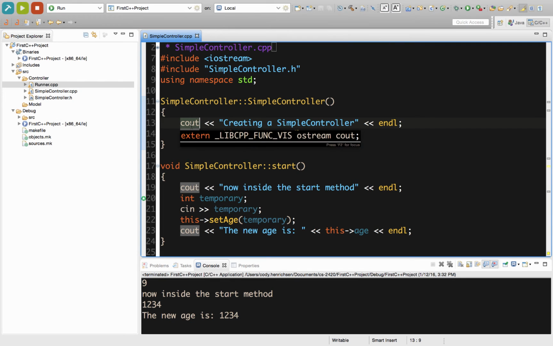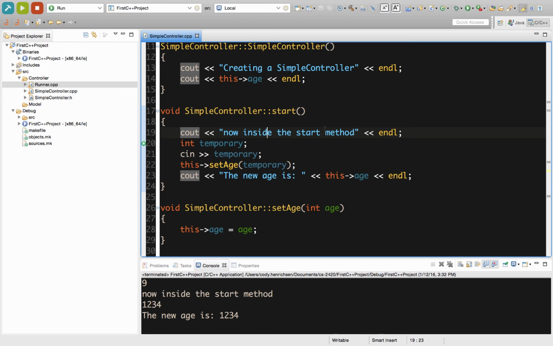Cout is a console output method, which we'll be using for that. We use the angle brackets right here to indicate we're going to direct that information to output. Every console output line, or cout line, ends with an endl, indicating it's the end of a line. And we use those separated. Every chunk that's not exactly that string, we have a separator indicator with another set of the angle brackets in a row. And we've combined those in multiple lines like that.